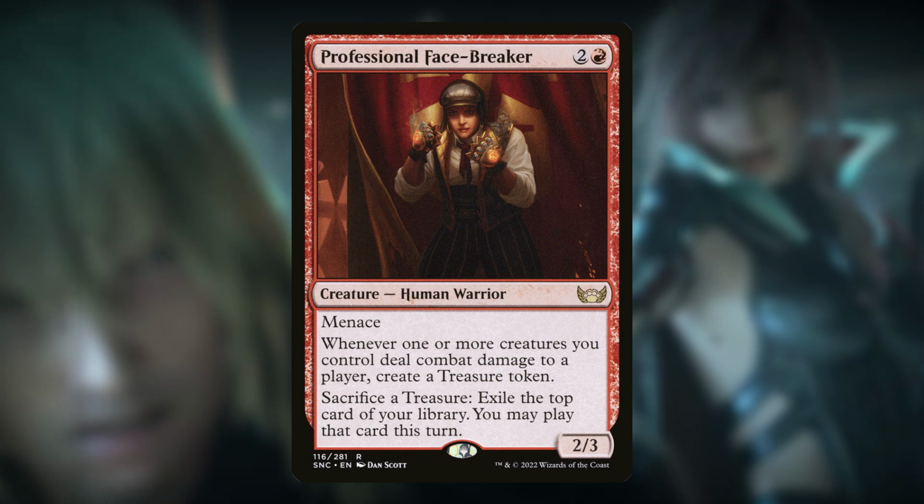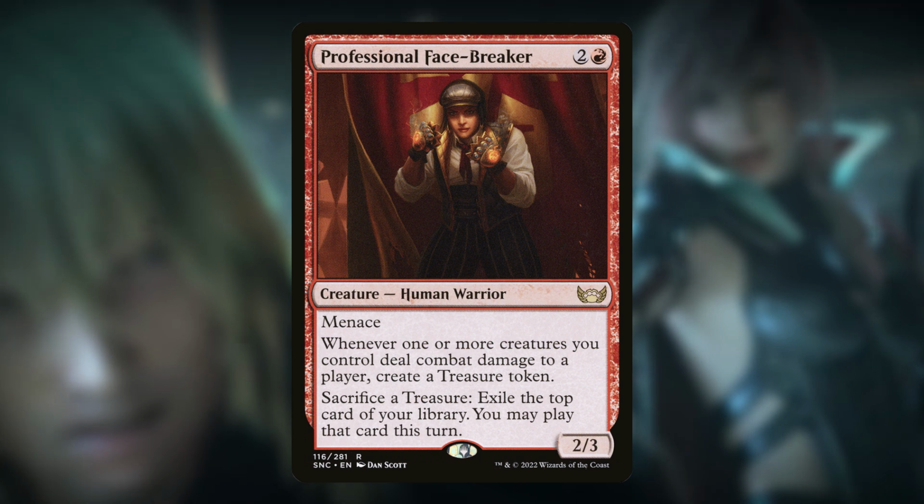And if you're swinging with your commander, technically it does have first strike, so it'll hit first before the other creature. So technically you would get 4 treasure tokens, or more depending on if you have more first strikers.